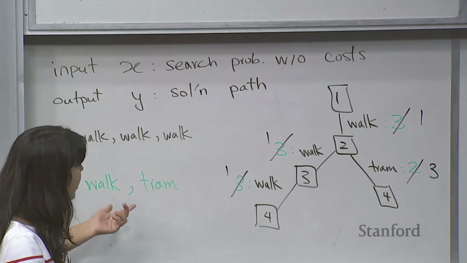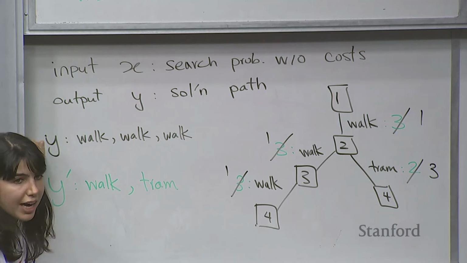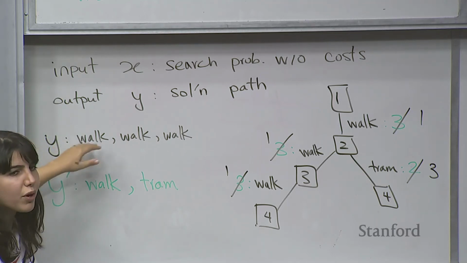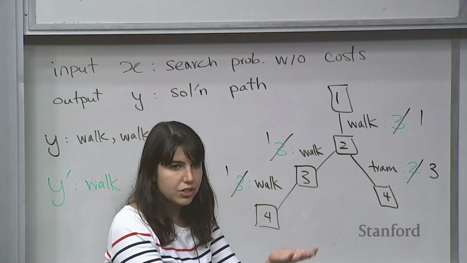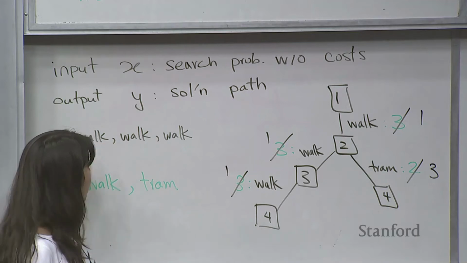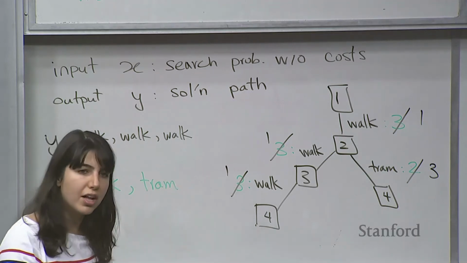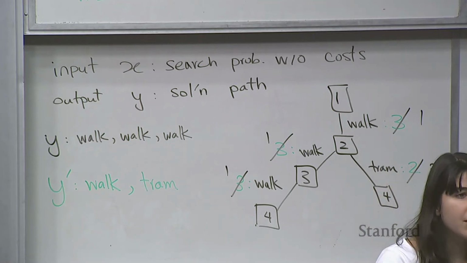Well, the reason we never got that is the solution we get here is just based on our training data. If my training data is just walk, walk, walk, this is the best thing I can get, and I can converge to the solution where the two end up being equal, and I don't have any mistakes. If I have more data points, then I'm going to do this longer and try it out on other training data, and then I might converge to something different.